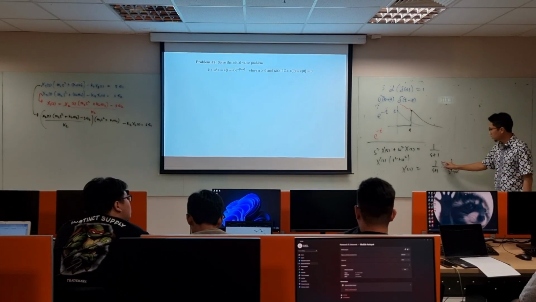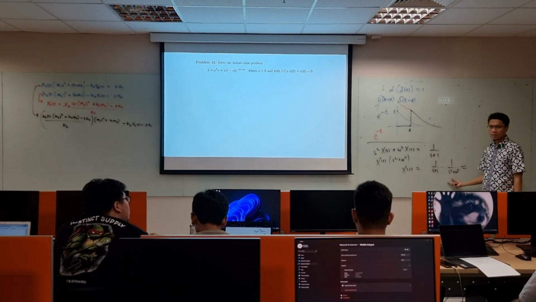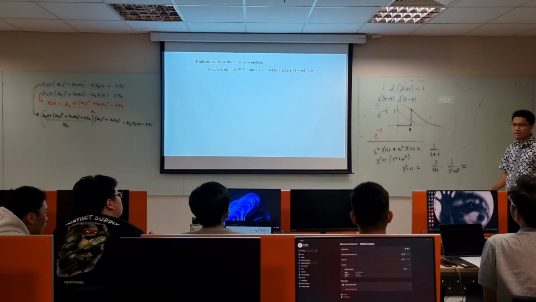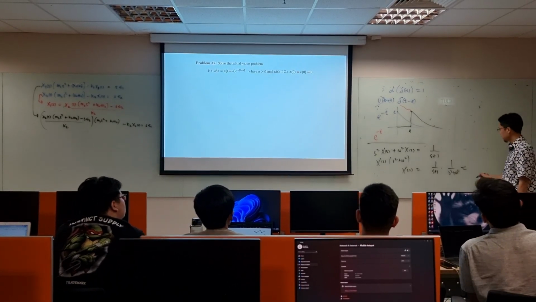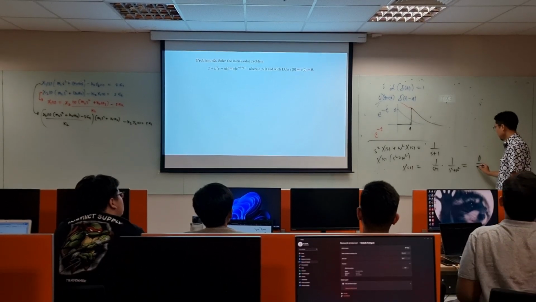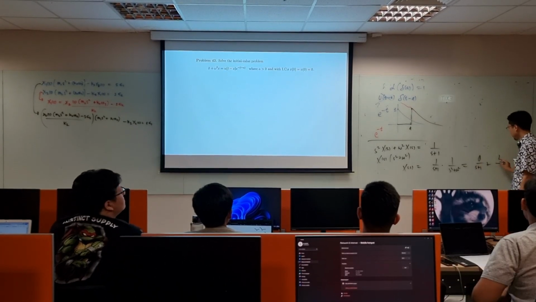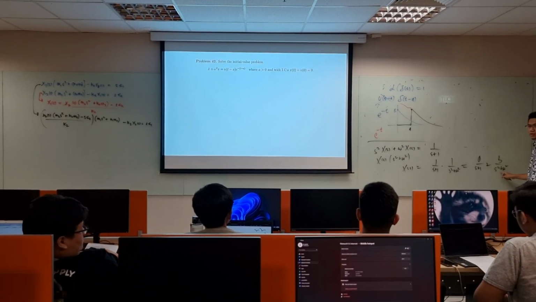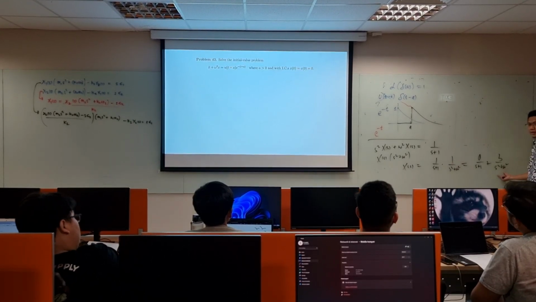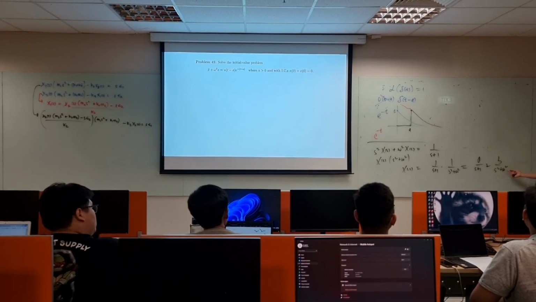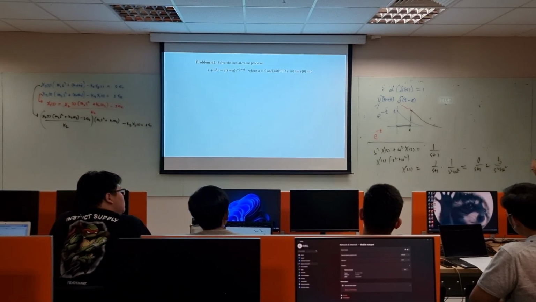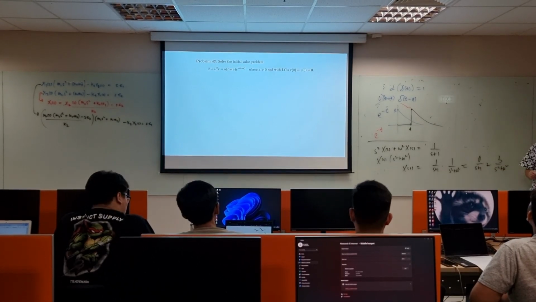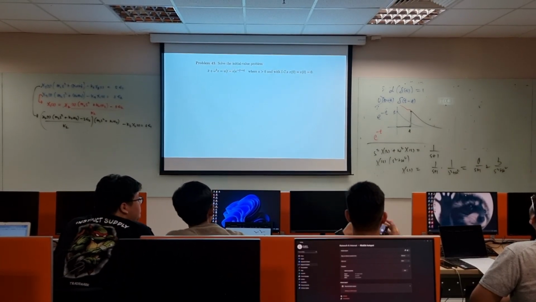So this is already in the form that you want. You just have to find the partial fraction: A over s plus 1 plus B over s square plus omega square. This one already has the Laplace transform pair, right? The Laplace transform pair for this format is already in the table. This one also is already in the table. Get the partial fraction.